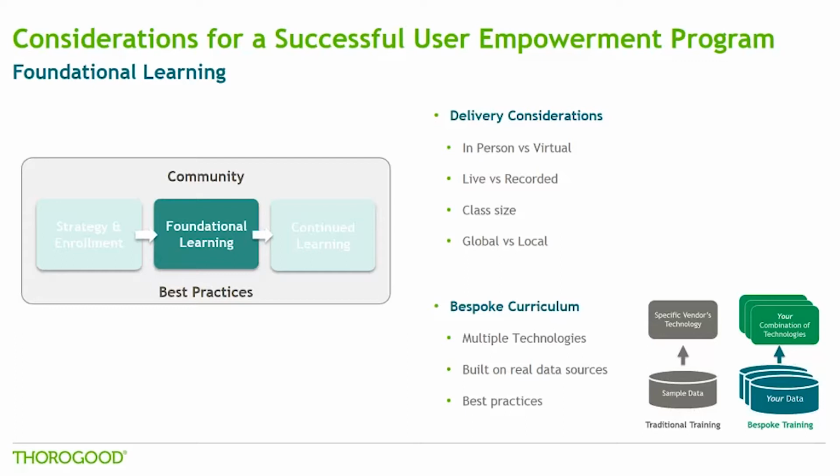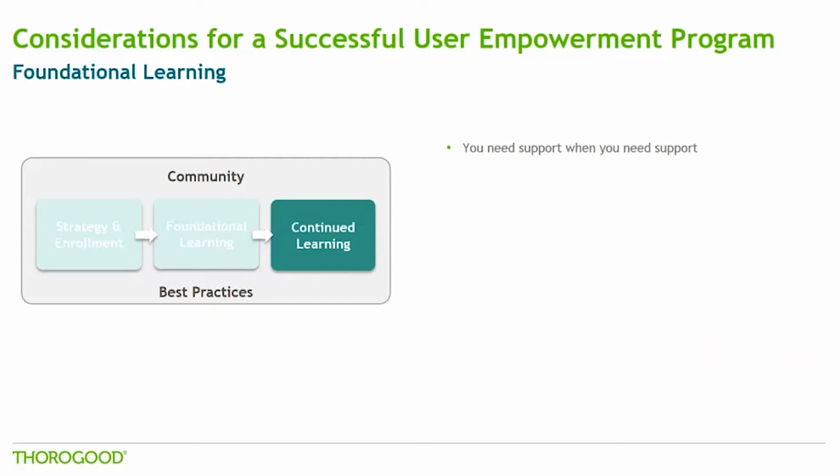actual landscape. And I think it's important to remember that the learning doesn't stop here. A number of companies stop after the live training phase, and I think it's just important to remember that it is a journey, and so in many ways, it's the continued learning that is really critical to success. And that may mean a number of different things.